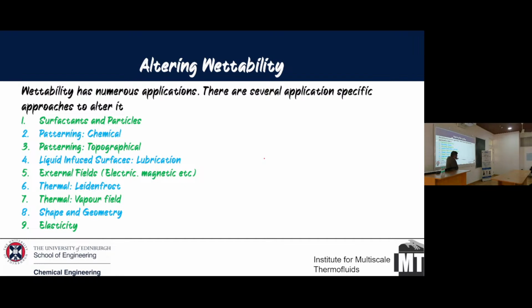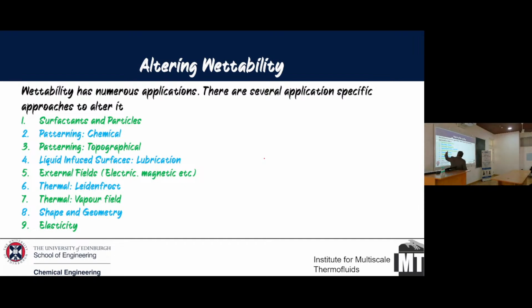You obviously can alter the wettability by means of electric or magnetic fields. That changes surface tension dramatically. The other case, which we are going to discuss further on, is the use of heat. The moment you add heat, the contact angle changes. And this is one of the ongoing questions: how does contact angle change with temperature? It's an open-ended question, actually.